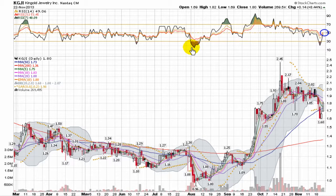And you can see coming off of that bottom, climbing back towards, let's just take a look at the red and gold lines, the 14 and 21 RSIs. You can see in essence, basically holding that mark, that's when the stock price is climbing. Similar sort of mentality is what we're looking for now. Get back over top of 50 and hold that mark, show the bulls are in charge.